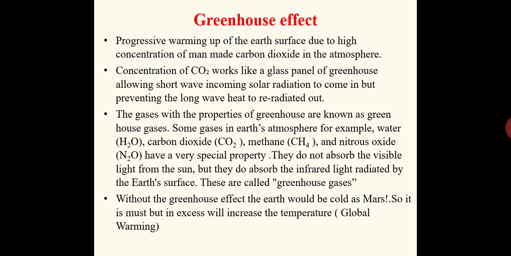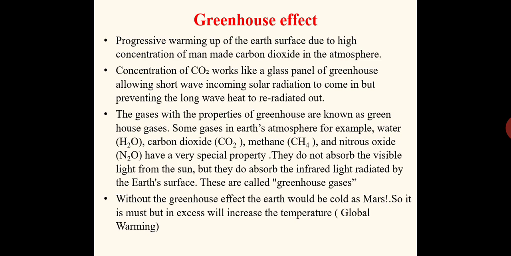So the gases with these properties are known as greenhouse gases. Actually, the gases which absorb these re-radiations with higher wavelengths are known as greenhouse gases. We always say only CO2, but a lot of gases have the same property. Simply, we will be saying CO2 as the reason. The concentration of all other gases we can calculate in terms of CO2 also. That is what is known as the carbon dioxide equivalent. So that's why we are telling in terms of CO2.